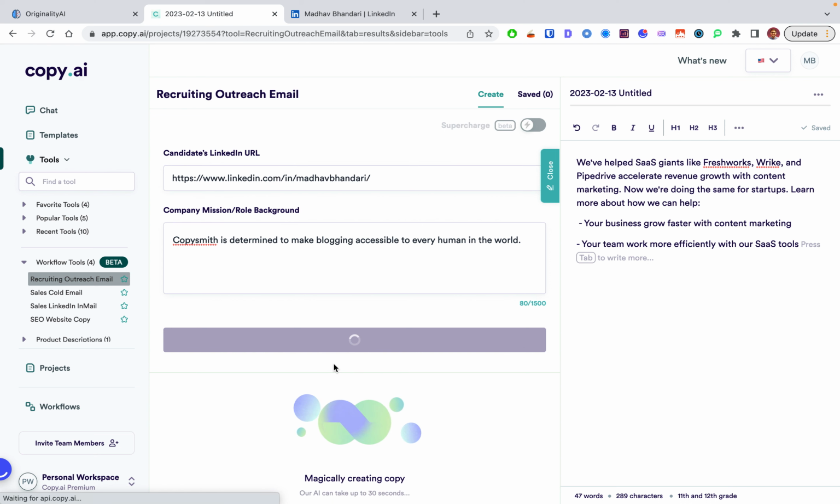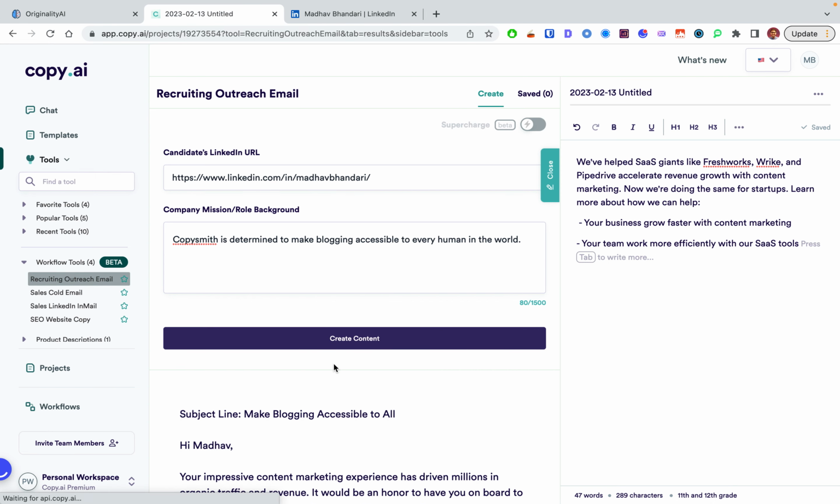Now it's going to create an automatic recruiting outreach email. It's going to read my entire LinkedIn profile bio, or take the candidate's LinkedIn profile bio, and create an entire unique email and combine it with AI to get you something, which saves a lot of time. And I absolutely love this feature. This is kind of a new thing. They've just launched it in 2023, these workflow tools that allow you to do that, right? So look at this.